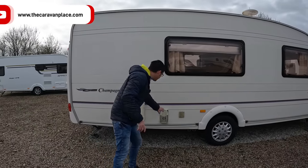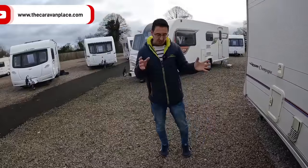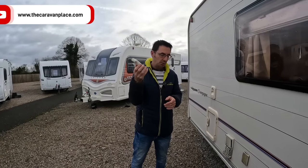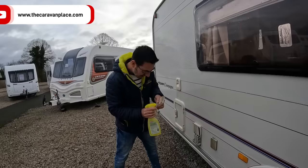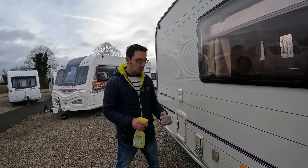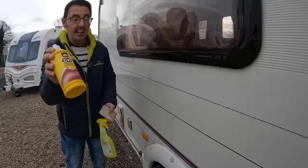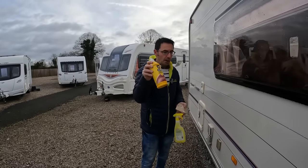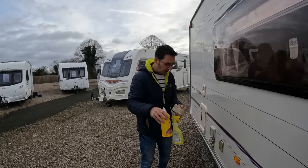Once you've given it a general wash off there are probably still going to be little bits and pieces. Around the seals, some black streaks may still be stuck on. We've used magic sponges for that — they're really good for plastics. This is a really minging one so we're going to try it. For bodywork and paintwork they're a little bit abrasive, so for stubborn black streaks I'd suggest a G10 finishing compound or a T-Cut type product, not the magic sponge, just with a cloth.